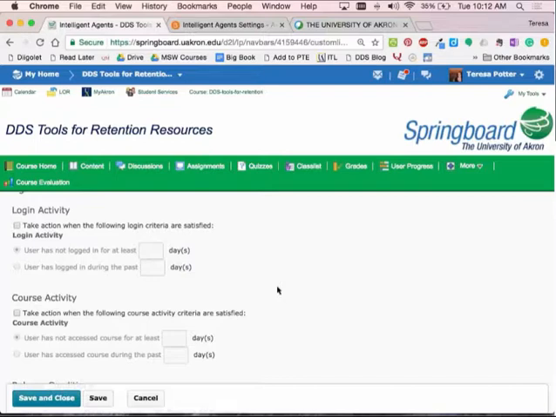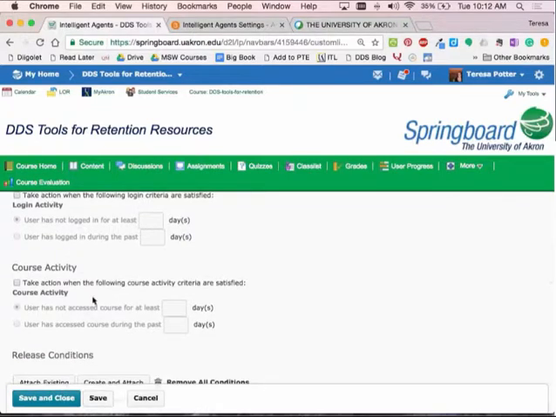So we have login activity and course activity. And Wendy, I'm fairly positive, but I want to make sure that I'm correct. Login activity is login for Springboard, correct? And course activity is actually being in the course. Okay. That's important to remember because you probably don't care whether or not your students are logging in and looking at all of their other courses and still ignoring your stuff. But for things like a field or a department level program or something like that, Springboard login could be helpful, so that's why it's here. But we're going to look at course activity because they both work the exact same.